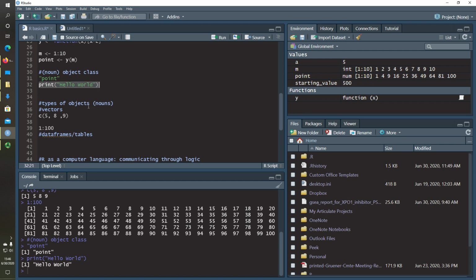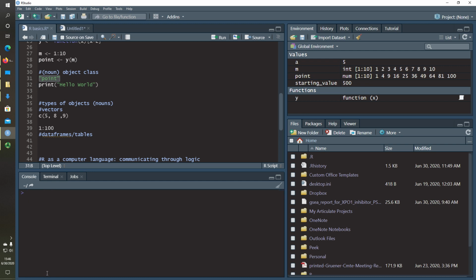That comes in sometimes when you're using functions or for loops, so don't worry about it too much. Or, like I said, if you just put hello world, the default option is to print to the console.